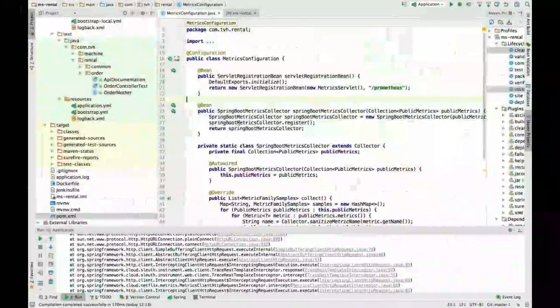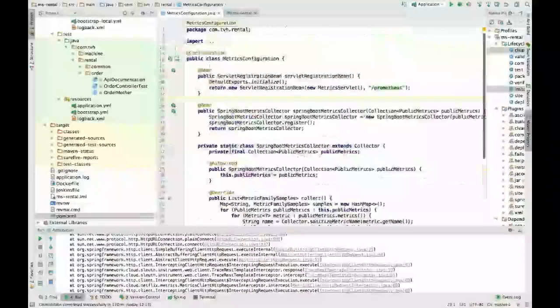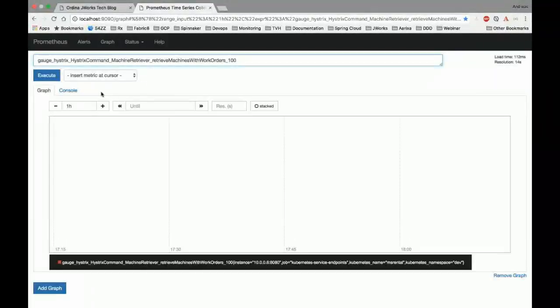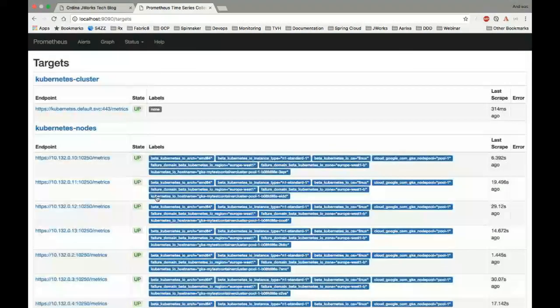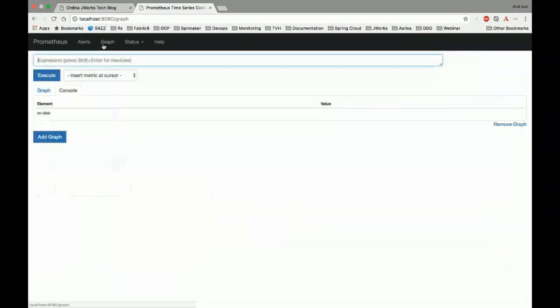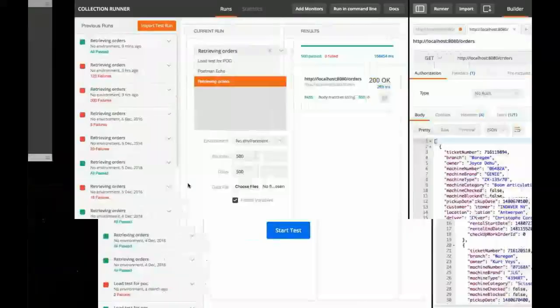If you want to see how this is working, this is simply the only thing you have to do. I mean, this is on the internet. Just look for Spring Boot Prometheus, and you'll find a way to expose it. It uses the same metrics as before, but it shows it in a Prometheus way. Then Prometheus scrapes this. And for that, you can go to the Prometheus UI. As you can see here, you can have targets, and these targets can then scrape your service, MS Rental. Okay, you can show these various. Well, you know what? Let me put on some metrics.